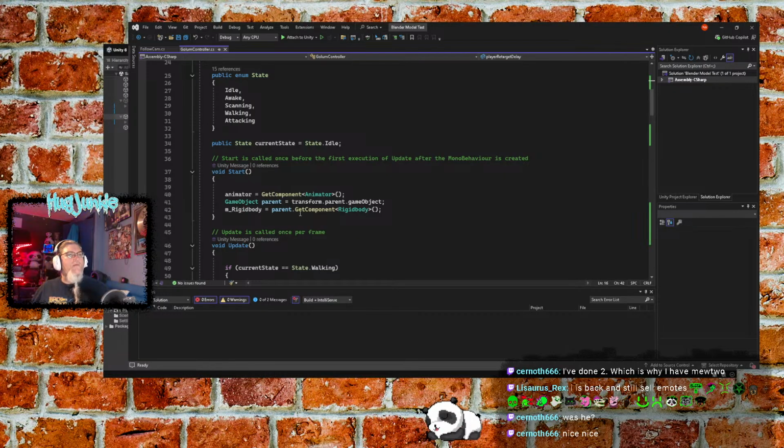And rather than getting from the parent, we just go get component rigid body. I'll make a note in case we have to go back.